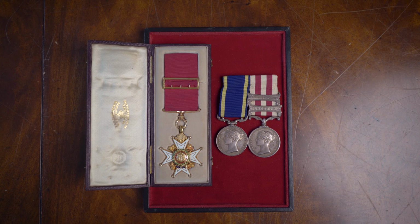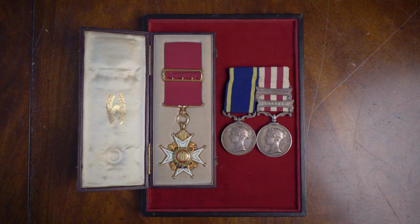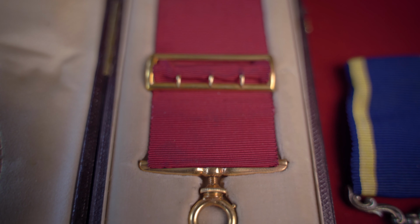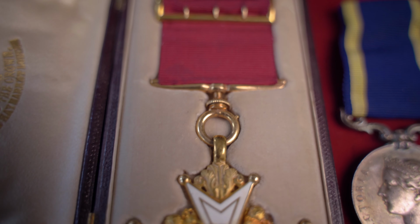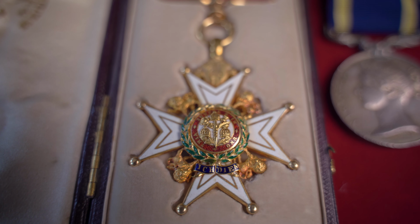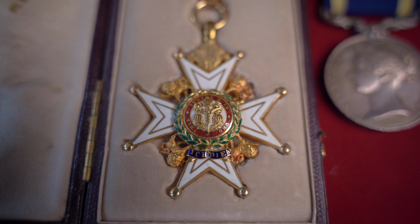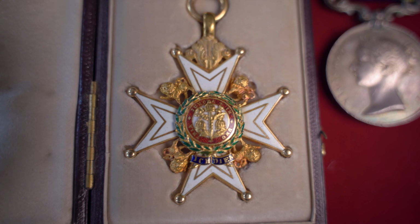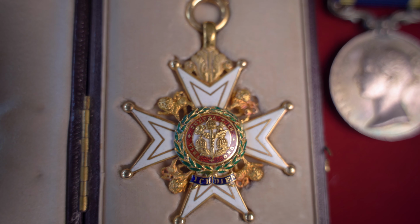So I think that is evidence enough that he was a very good soldier indeed, a very good officer, and did his duty excellently during some very, very terrifying and trying times. He retired in 1880 as a lieutenant general, so lots of good service there. Now, in addition, of course, to the campaign medals, as I alluded to, he was made a Companion of the Bath in the 1870s. And the lot comes with a couple of original photographs of him and his wife. But the teapot, finally onto the teapot.